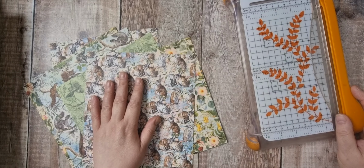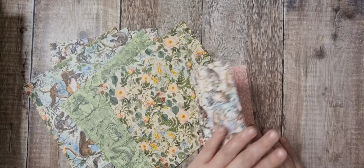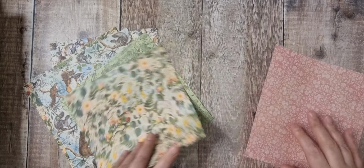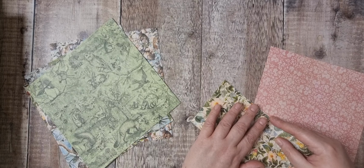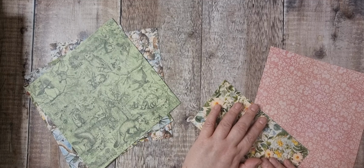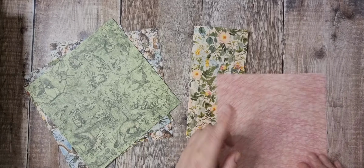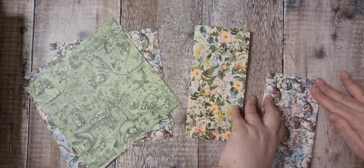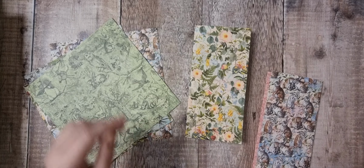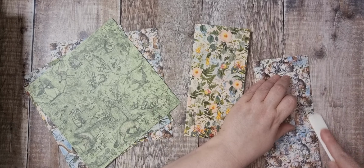So I've cut all the strips off. Let me think what I'm going to do first. These two, because it's a pattern at the back, are perfect to do this one. So I'm just going to fold it in half, like so. I'll get the bone folder out in a minute. I'll fold that one the other way. Okay, let's get the bone folder and give it a good burnish down.